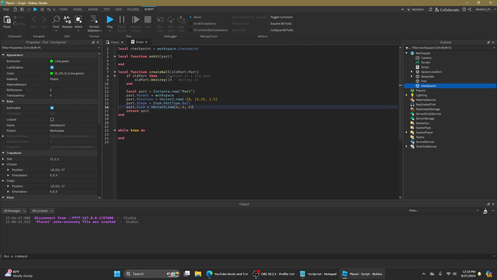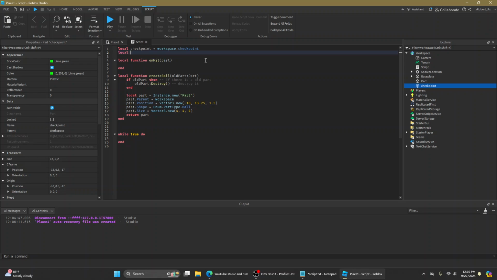So what we're gonna do is create another variable, local on hit. You can't name it the same. You can't name two variables the same thing. It'll give you an error, or it'll just not work. So we're gonna do on hit, and we're not gonna make it equal anything right now.